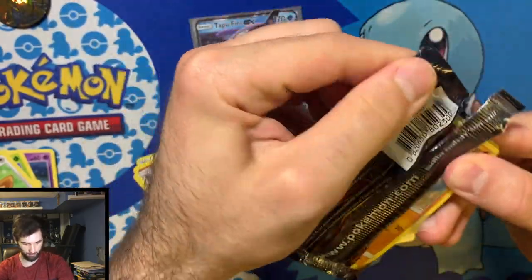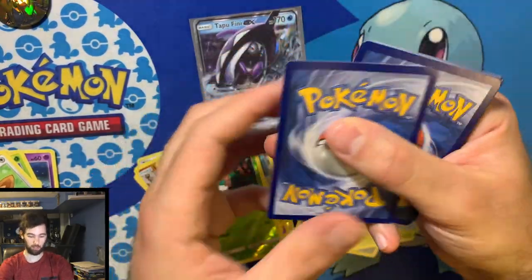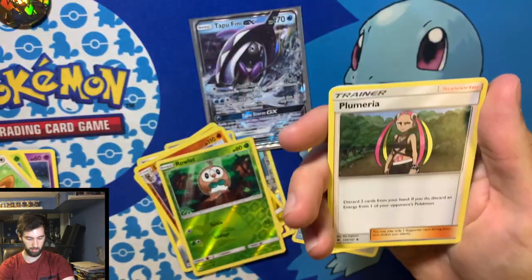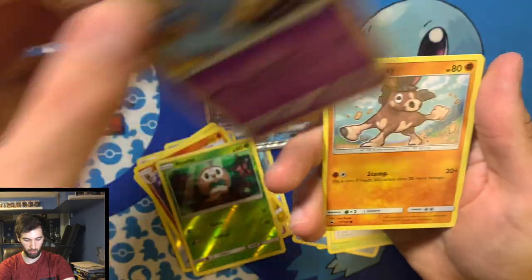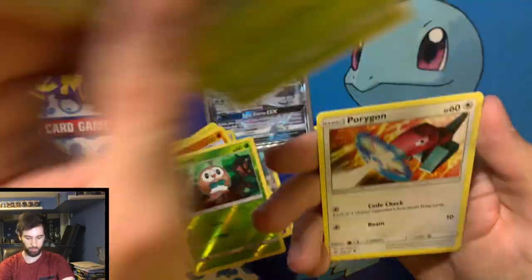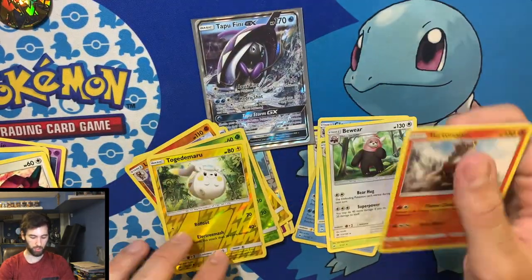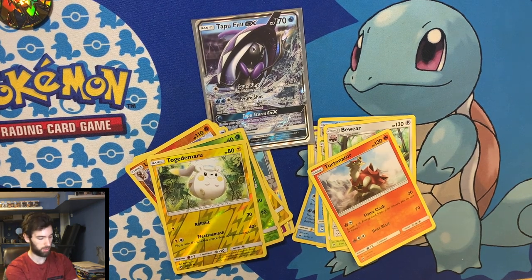Alright. Come on, Burning Shadow, something out of something. Steel Energy, Plumineera, Plumber, I'm gonna call you Plumber, Wobbuffet, Mudbray, Alolan Rattata, Caterpie, Porygon, Reverse Holo Togedemaru, and a Turtonator for the rare, non-holo. Alright, let's toss these back in the little tin.